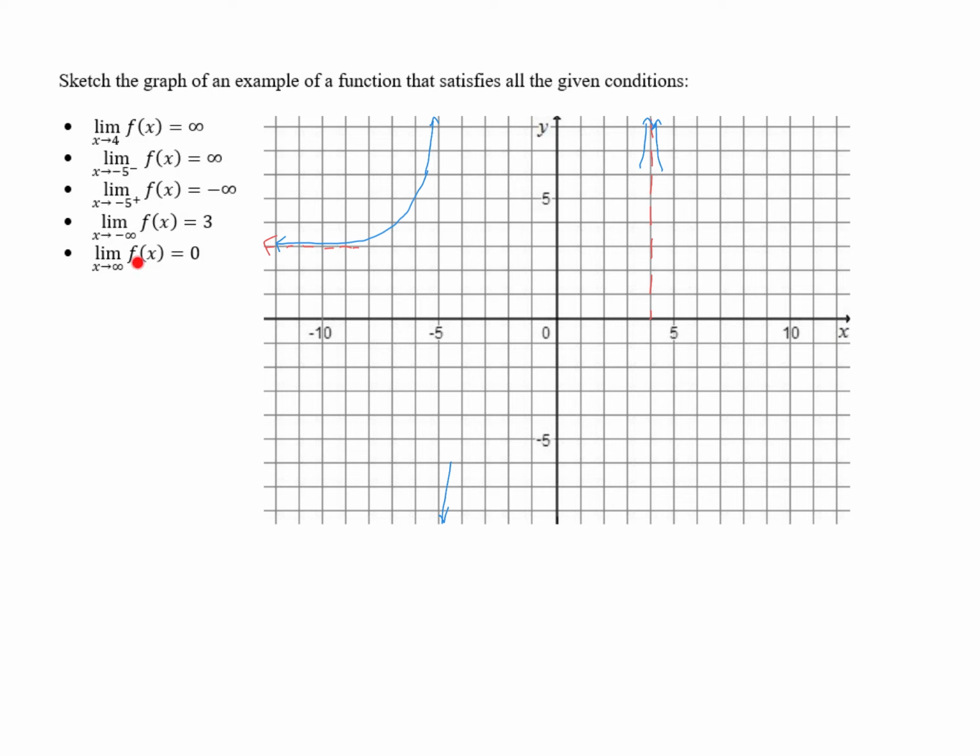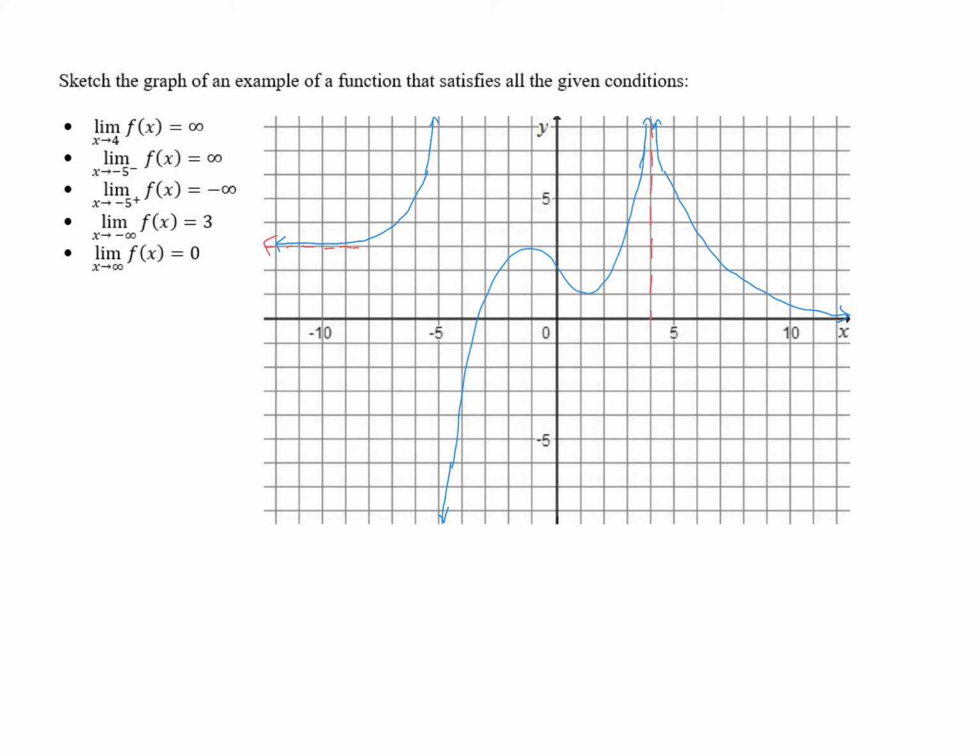As x approaches positive infinity, the limit is 0. So we could just have it be like that, but also it could go down below and then dip up, or it could do the oscillations or whatnot. And then we're not told anything that's going on in here. So really we could do whatever we like. I'm going to make it look like a cubic in there. And of course, I am a human, not a machine, so this isn't connected perfectly. Same thing down here, but you understand what I was going for.